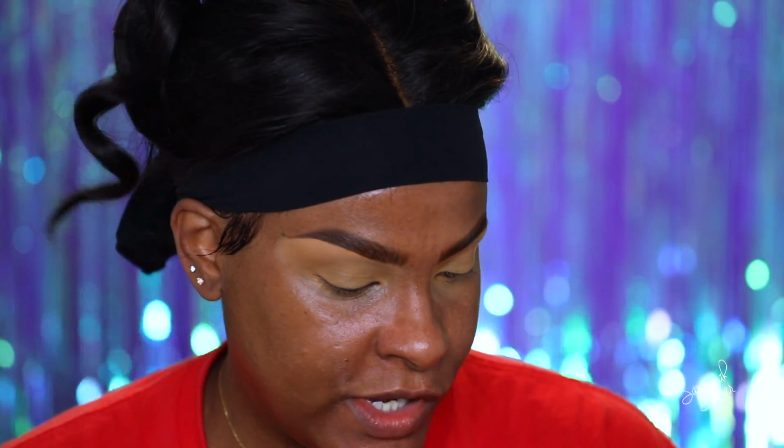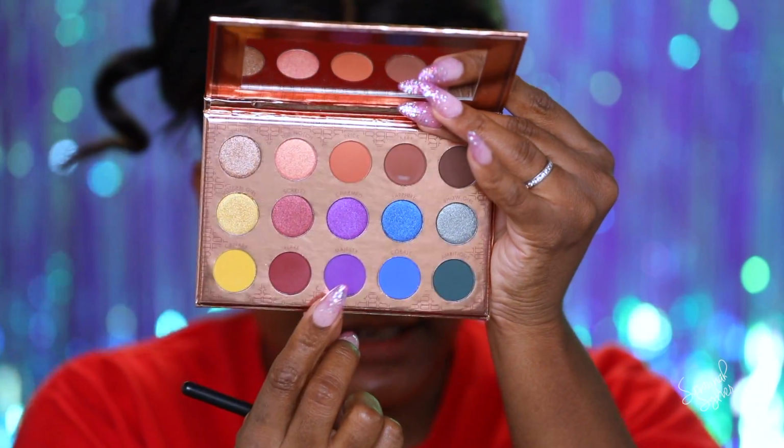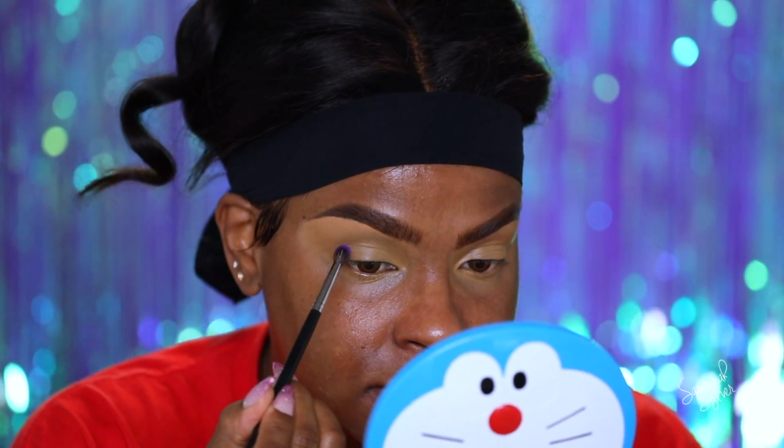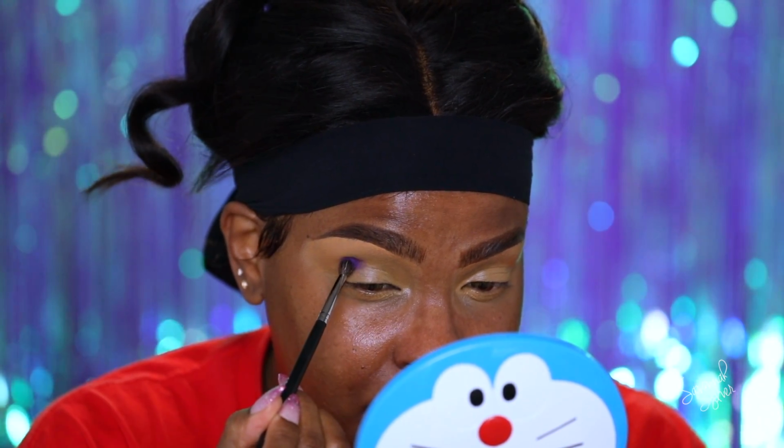I'm here for it. Okay, so I'm gonna clean up under my brows and I'm gonna put on my base, and then I'm gonna come back and we're gonna do the eyeshadows. Okay, so one sec, be right back. Okay, so the base is on. So the first color I'm going to go into is Majesty, and that's this purple shade right here. And with that, I'm gonna start to pat that into my crease. Then I'm gonna go in and blend it, and I like to pack it on first and then go in and blend it out. So that's what we're gonna do, because I want the colors to really pop.